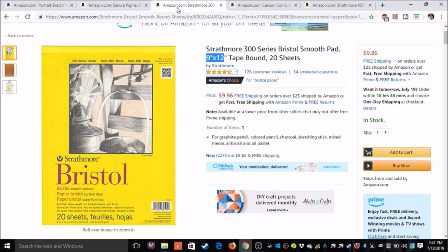But if you go to places like Michael's, the actual store, especially when you're getting close to the new school year, when people are going out to buy school supplies, that's actually the best time to buy paper for drawings and sketchbooks, because they always have these bundle deals going on. You could buy 2 for the price of 1, or 3 for the price of 2, or whatever like that. And you could get a really good amount of material to use for a low price. Especially when you're starting out, that's the best type of thing you want to do.